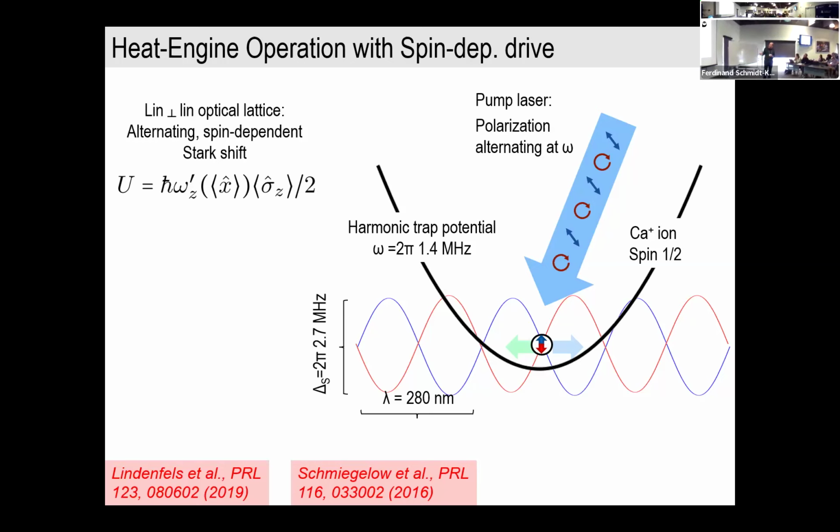So we have 2.7 megahertz modulation on top of this. If you are spin up, you would be kicked this way. If you are spin down, you would be kicked this way, okay? To the left and to the right. Now, please note, this only works if this slope is going down and this slope is going down this way. If you are moving the standing wave by only 200 nanometer, the whole thing is over. So we have stabilized our ion into this node of the standing wave.